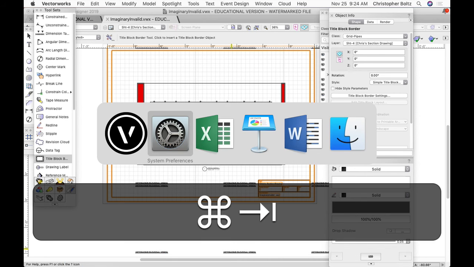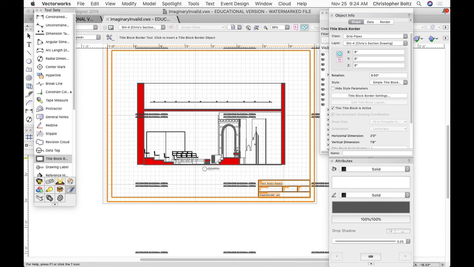What's your question? No such thing as a stupid question. How did you make that box in the border? Title block border settings. It's in your object info. It may just be called title block. Again, remember, we've got people in here with 5 different versions of Vectorworks. So title block, click it. If you select the same title block as you selected with your light plot, it should import much of the information. I don't promise it will, but it should. Okay? And if not, you can just edit the title block settings. Okay? Questions?